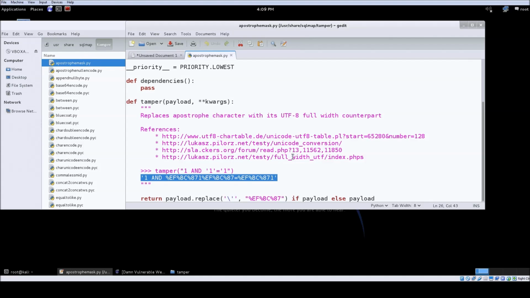So by default, when SQLMap sends an injection payload to the web app, there's no obfuscation going on except with the single quotes that I mentioned earlier. So if there is a web app firewall or an IDS in place, it's more than likely going to flag on something that's in your payload, whether it's just say that you're using a union select statement in your payload. Some of the signatures in these WAFs or IDSs are going to look for the word select or union, and they're going to either alert on that payload coming through, or they're going to block the attempt completely so that you're not going to get anything back at all. And that's why these tamper scripts are used.